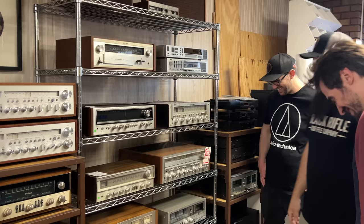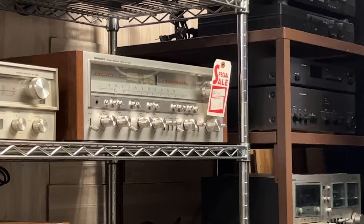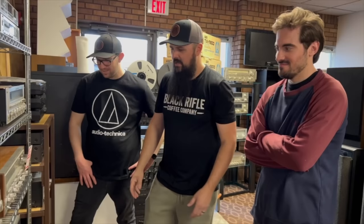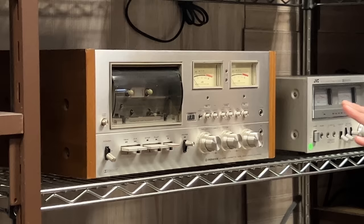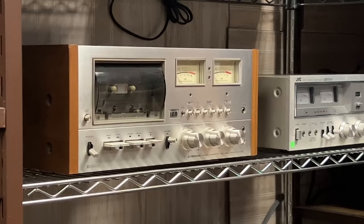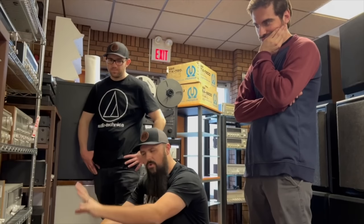This is going to be like your really budget level. It's an RS-1022. Next up is not so budget level. You got your Pioneer SX-1050. You got all the knobs, all the buttons, everything you want to touch. I like to touch everything. Now, one thing that I don't like to touch are the Pioneer CTF 9191s. One thing about this cassette deck in general, from a repair aspect, is if you fix it, you put new belts on it and do whatever, if you don't get a new motor in there, the motor most of the time likes to die right away. So if you're out there and you make Pioneer cassette motors, let me know.